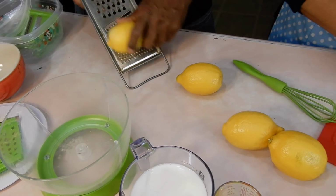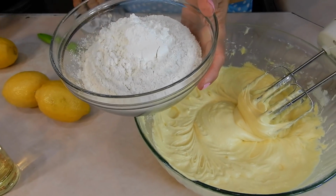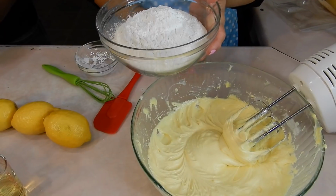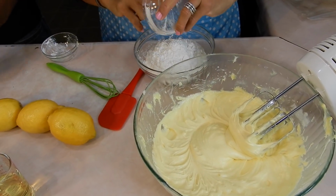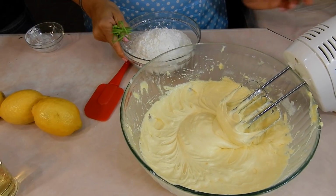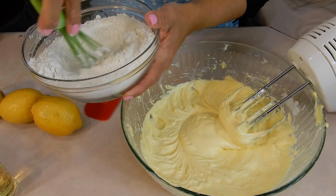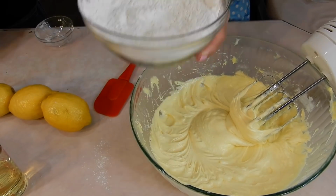Meanwhile, Joe's doing that. I'm going to be adding all the dry. This is the cornstarch. And I have a little secret to tell you guys. This cake is actually at the site already, but it's called lemon bundt cake because it's actually a bundt cake that I'm turning into a layered cake, and you can totally do that with bundt cakes. You just have to bake it at a different temperature. For bundt cakes, they have to go at 325 degrees Fahrenheit, and for layered cakes, it's like 350.